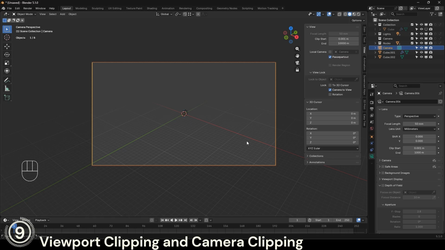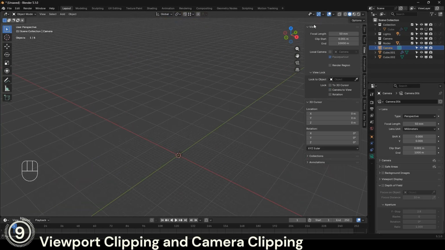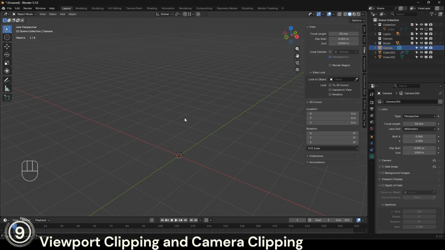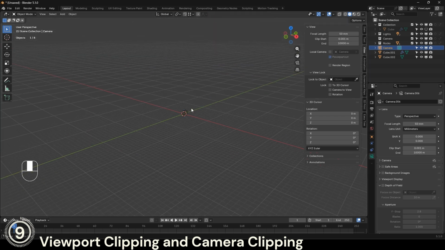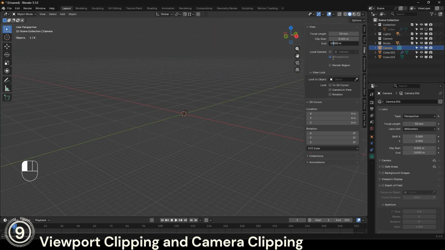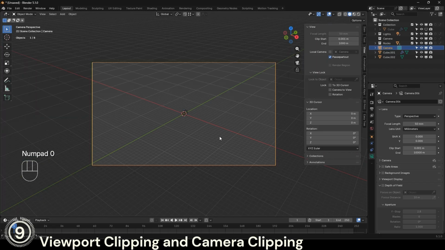So what Blender does quite well with this is what we see on our regular view. This is our 10,000 meters, and if we go into our camera, it ignores this and gives us the 1000 meters that our camera sees. So we can just change that to 10,000, and now we can see what we can see. And it just means that when we come to render, we can work in the viewport faster, but the render will actually capture everything accordingly.